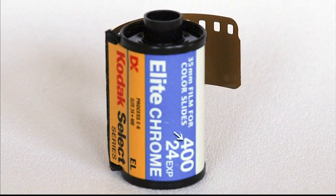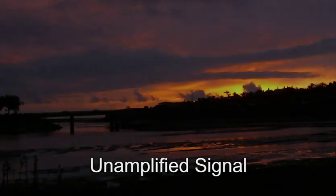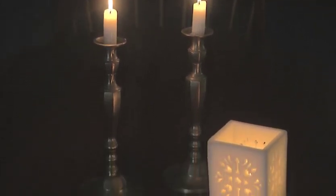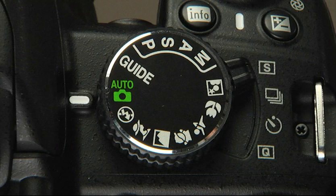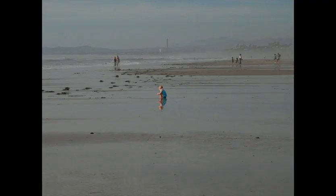On a film camera, ISO refers to film speed, but this is a digital camera with no film. Digital camera designers use this convention to describe electronic sensor gain—when the camera amplifies the signal to make the image bright enough. At higher ISO settings, the enhanced sensor can add noise to your images and videos, making them look grainy. ISO auto is the default setting for the automatic exposure modes; the camera selects an appropriate ISO based on the lighting conditions. Most of the time, you will likely leave the ISO setting on auto. At its default, the auto ISO range is between 100 and 3200.